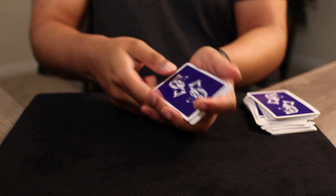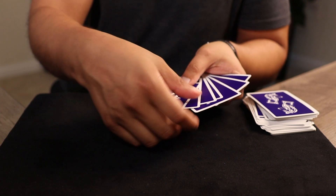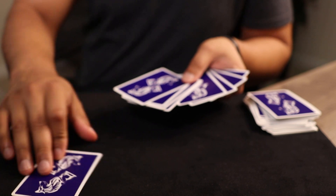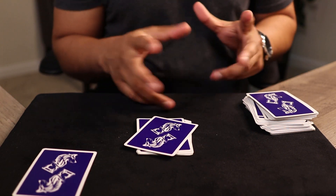Now to make this as fair as possible, I'm going to pick one completely at random and I'm going to turn away. I can even have my eyes closed for this. While I have a spectator, go ahead, take out the one playing card they thought of — let's just say it's that card right over here. They put it face down on the table, shuffle up the rest of these playing cards, and then I can come right back.